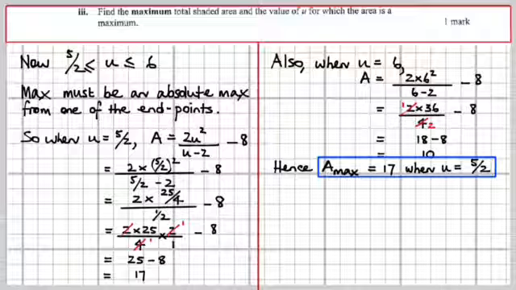And that's the end of the road. We've just finished the paper. So there you go, guys. That last question was a bit ugly, but if you kept your head and if you had enough time, it was quite doable, providing you didn't stress out and just allowed yourself to see the wood for the trees.